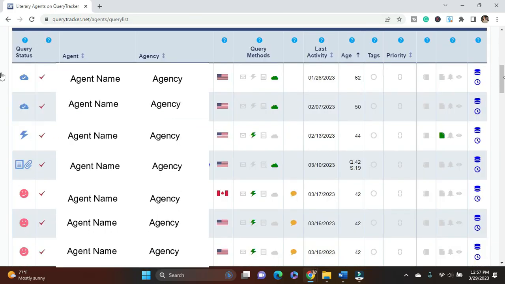So I'm going to go down and look at that same agent that I've already told you about. Now, I want to show you two things. One is, I know I mentioned in another video, I could see that I was being skipped. My query was being skipped, and that informed me that maybe my query letter was good, but then maybe the sample pages weren't, if I was ultimately getting a rejection. So I'm going to show you what it looks like when you see that a query has been skipped, and then what it looks like when you're looking at some of the other data. So I'm actually going to go in. I know that this agent skipped me, so I'm going to go and look at their data explorer.